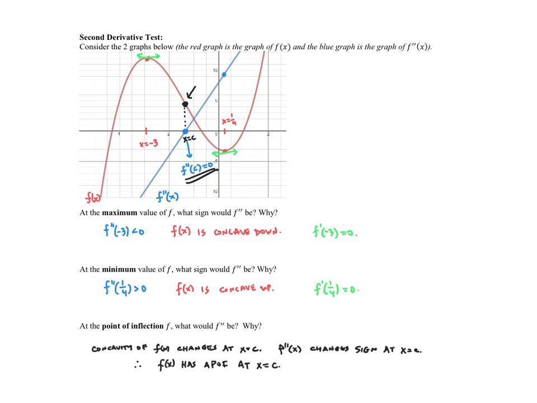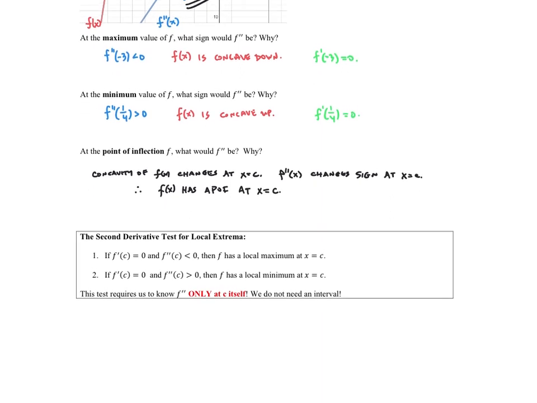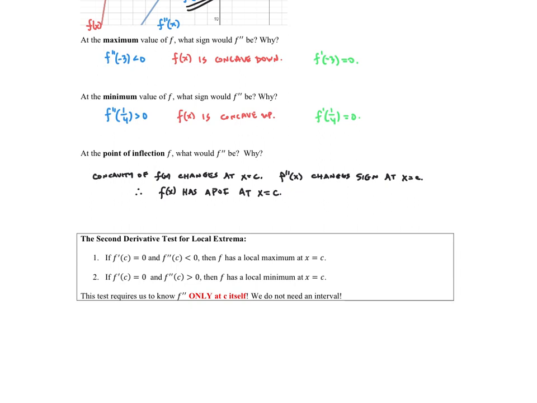Let's continue with some more on this topic. So with that, I want you to consider what I talked about up here, this max value and min value. We're going to talk about the second derivative test. Okay, now, notice that f prime at -3 and at 1/4 equals 0. The second derivative test is used when f prime at c, or at some value, is equal to 0, and the second derivative is either positive or negative.